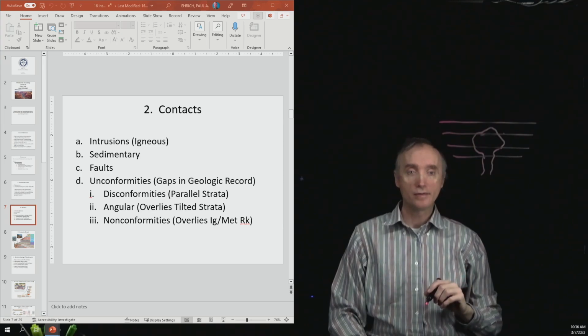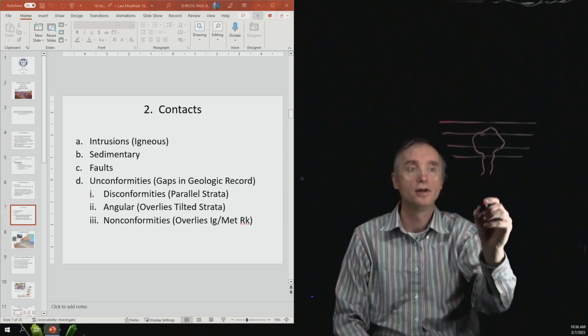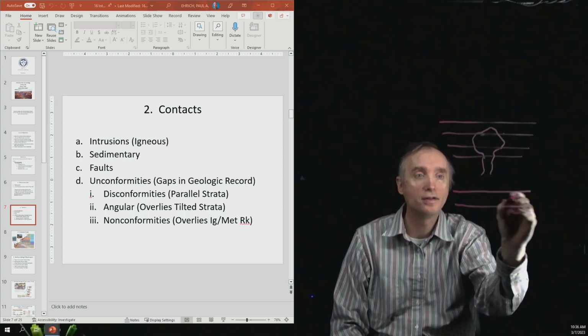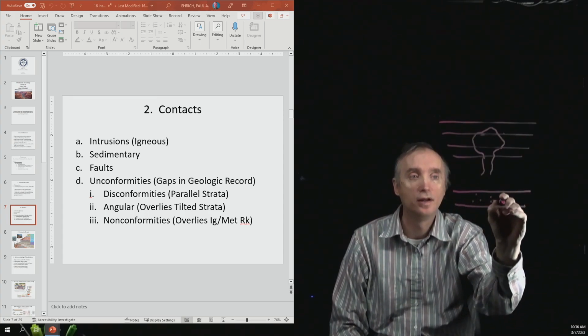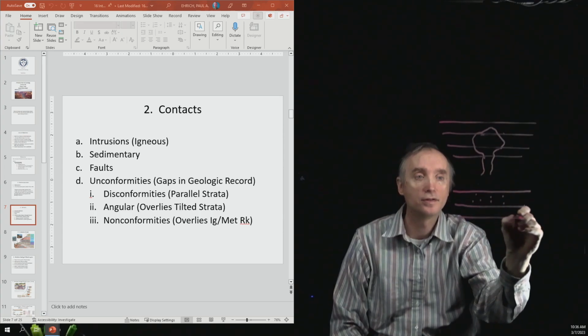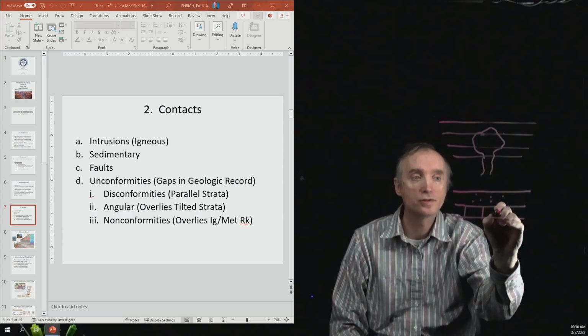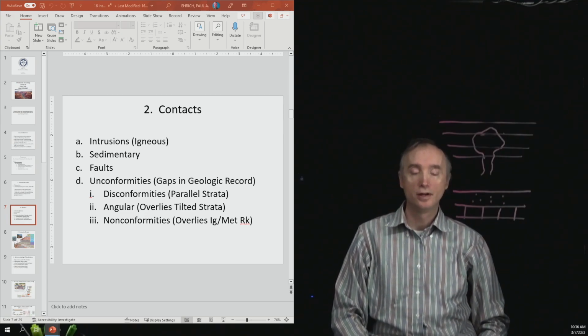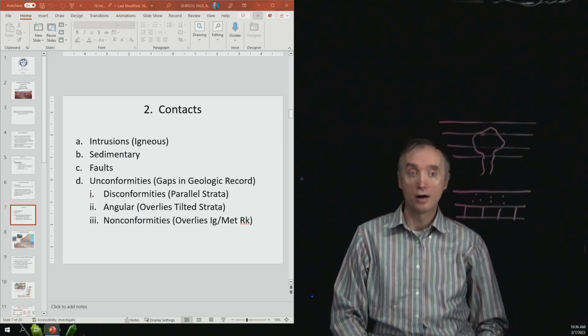Okay, you can also have sedimentary contacts, so that if you've got a layer of, let's say that this is sandstone, and then underneath it is a layer of limestone, then this would be the contact between those two types of rocks. Okay, you could also have a fault, which could be a contact.